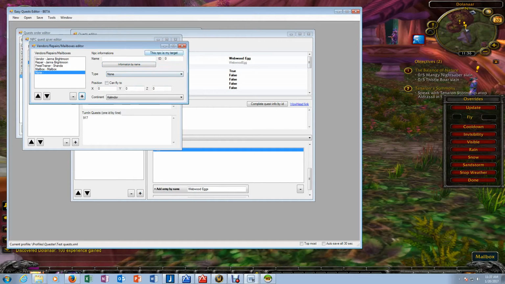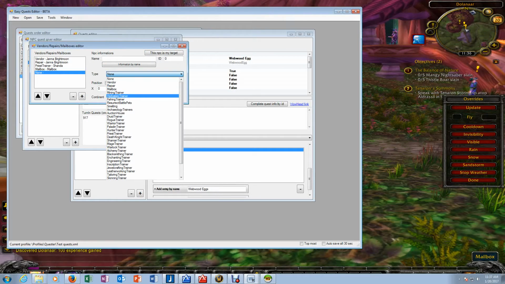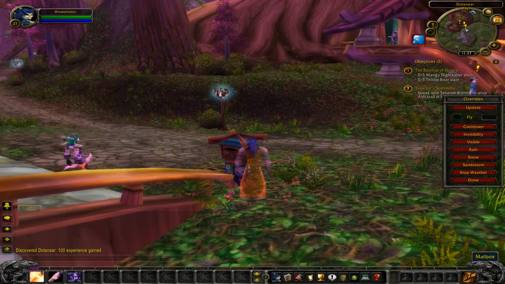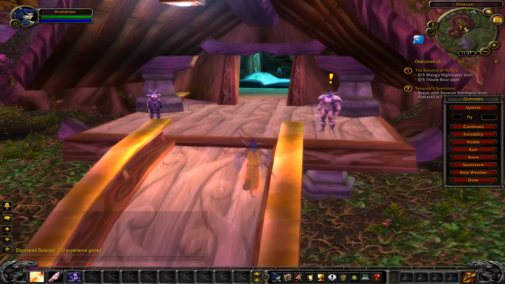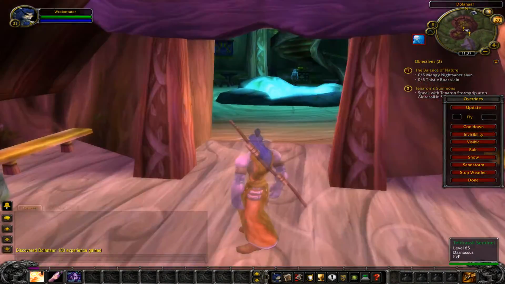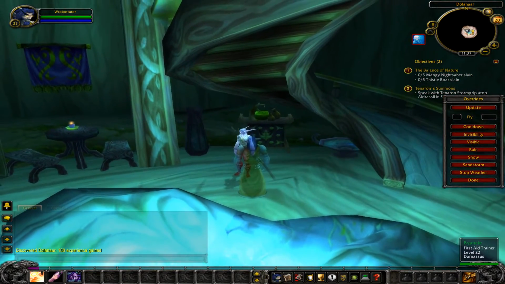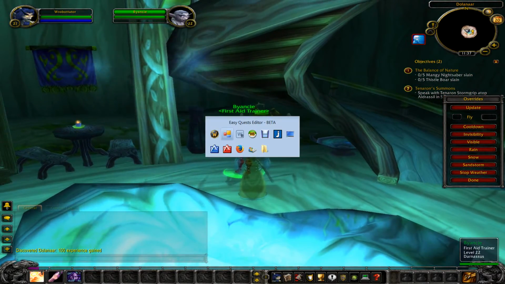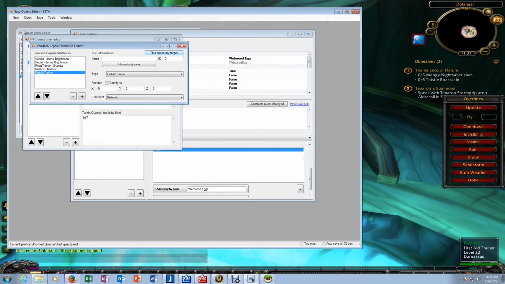Okay, now we got trainers. We got first aid training. I know there's some things where you can have it train on professions and stuff like that. This is an example. I just try to make sure I get all these into my profile, so that way, however the user sets up their WoW robot to what they want to do, if they want to do professions while they're questing and stuff like that, it's already in there, they don't have to add it themselves. So there's first aid trainer and stuff like that.